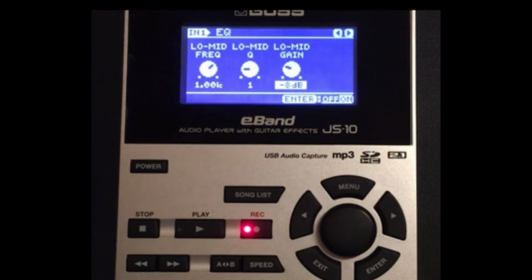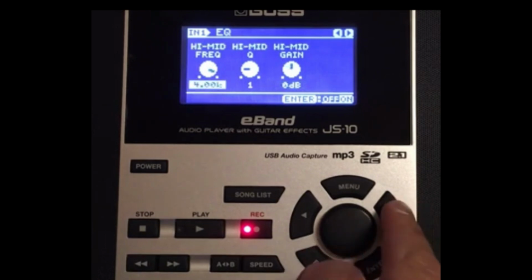Sounds more country every time, doesn't it? Let's go next. We're going to go ahead and put the high mid frequency at 8.00. High mid Q, let's go ahead and leave it at 1. High mid gain, let's go ahead and put that at +4.